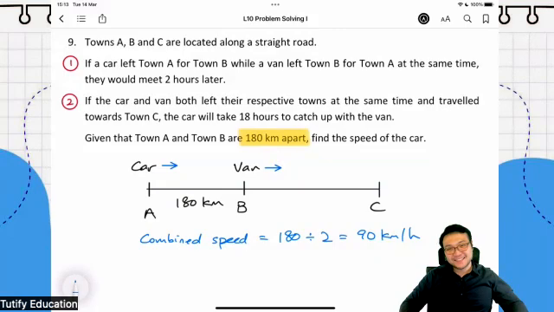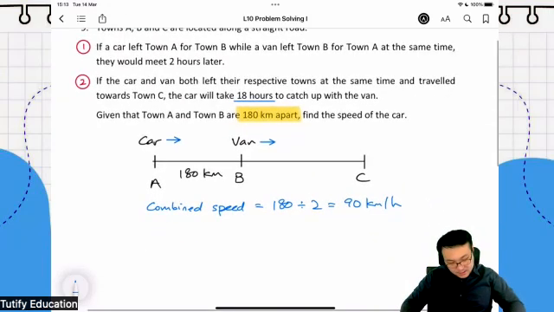18. Wow, 18 hours is very long, right? Yeah, takes 18 hours to catch the van. Now, can you tell me something? Look at the police car. How far behind the van is the police car? 180 kilometers. Yes, correct. 180 kilometers behind. Slowly trying to catch up. It took 18 hours to catch up.